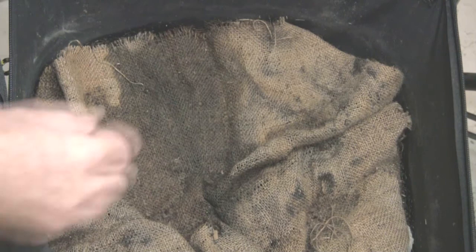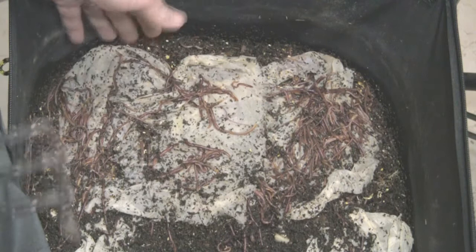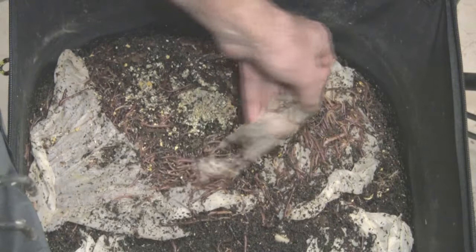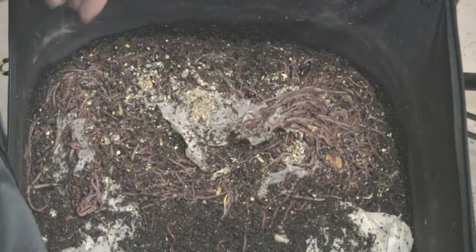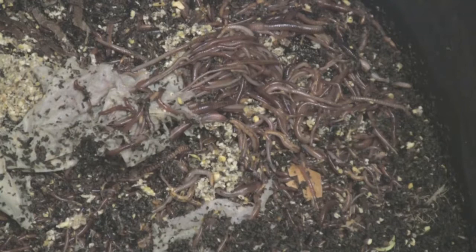It's been about a day and a half now. Let's take a look and see how many worms are in there. I'll pull off the burlap I have on top. I place little thin sheets of paper towels over the top of my chow — it gets it wet, it absorbs through and stuff. Let's take a look under here and see how many worms are under here. There are a lot of worms there. Let me zoom in a little bit. They absolutely love this chow.